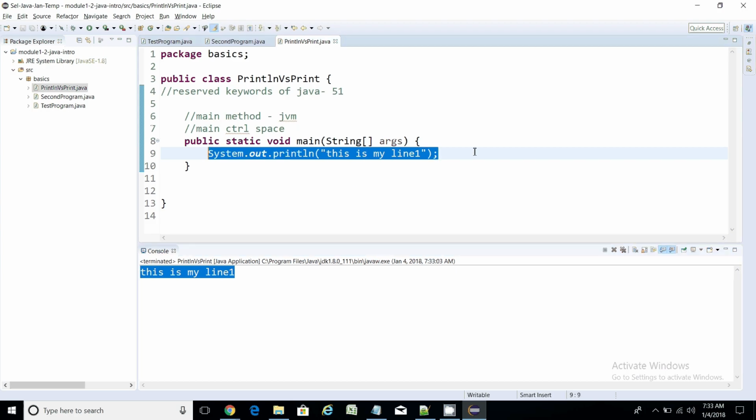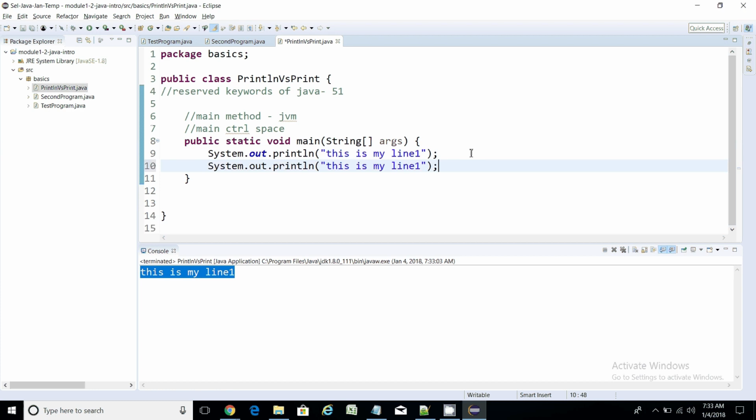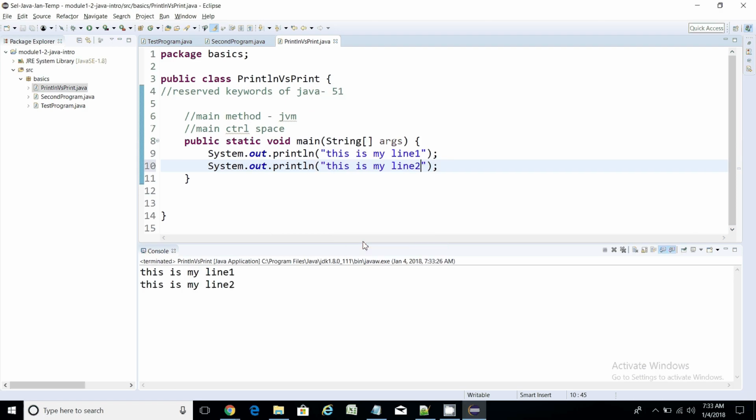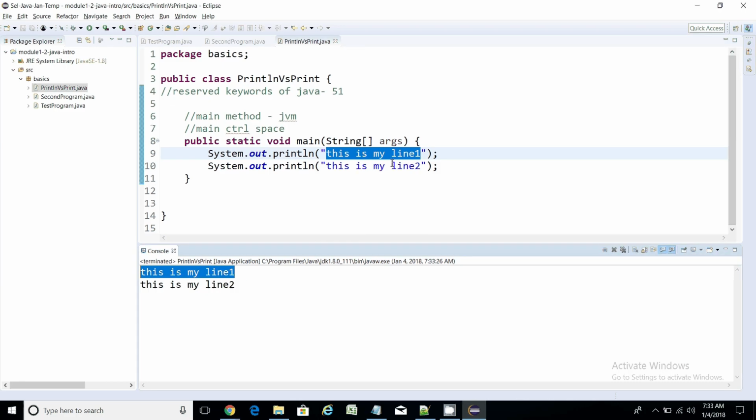Now if I do this another time, of course one more line will be printed on the next line, right? Like this. So whenever you use System.out.println, this message, which is in double quotes, gets printed on a console and the cursor moves to the next line.